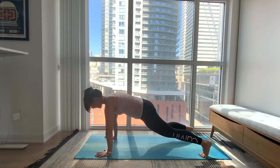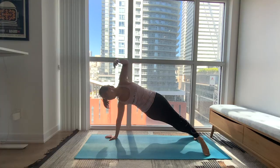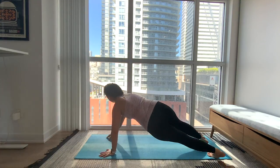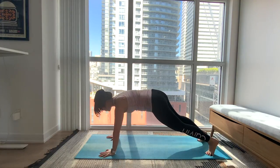Rocking side to side, forward and back. Side plank on your right. Big inhale to open up. Easy exhale, switching sides here. Lean left, open to the right. And exhale all the way to the middle.